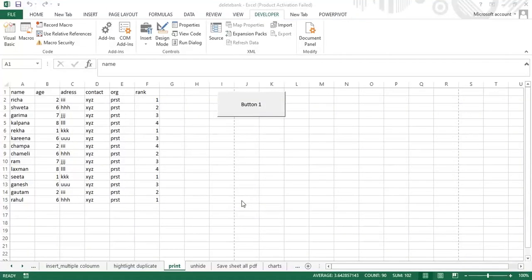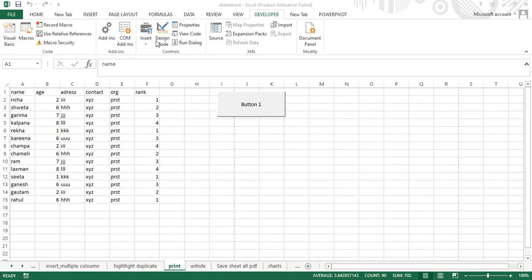In this video we are going to learn how to print out the data in a PDF format. Whenever you have the same data type or any other data type, how can we do it manually? Go to File and Print, and then select the PDF format. But in macros we can do it with one button, either in a recorded form or in VBA code as well.